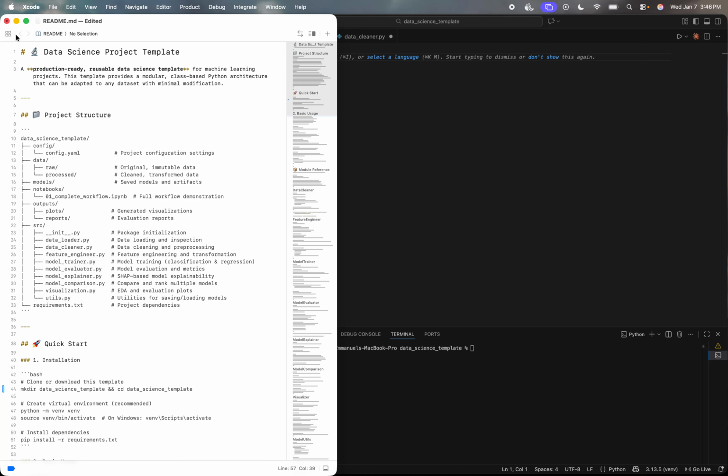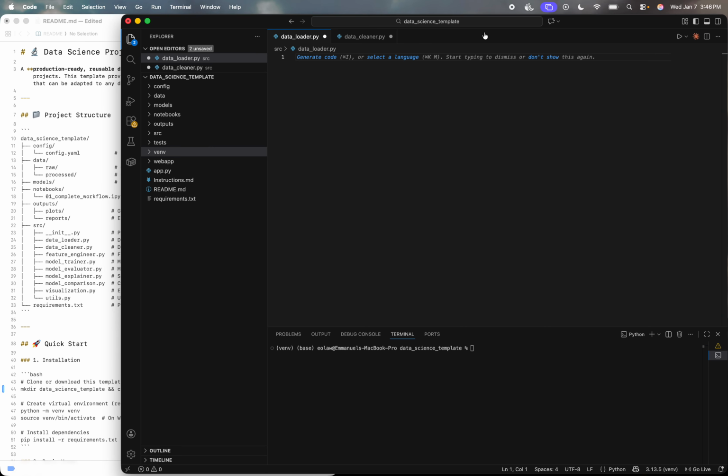Today's a wonderful day, so we're gonna be working on a data science project template. This template is gonna be production ready. We're not gonna be doing too much, but it's kind of production ready too, if you get what I'm saying. Because we're not gonna be working with cloud or sending this into the cloud, we're just gonna show you how to create a production ready template.